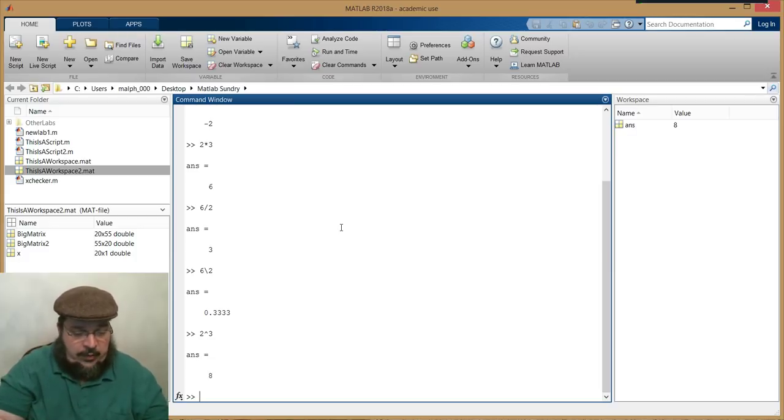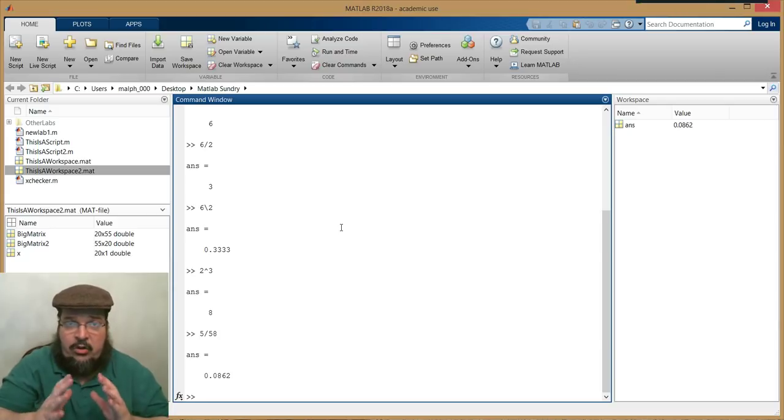Must point out something about that, though. If I do something like 5 divided by 58, notice we have a decimal, 0.0862. Nice short little decimal. Now it turns out MATLAB is not just keeping 4 decimal places. MATLAB keeps an awful lot more decimal places than that. And you can see it if we temporarily do something called changing the format.